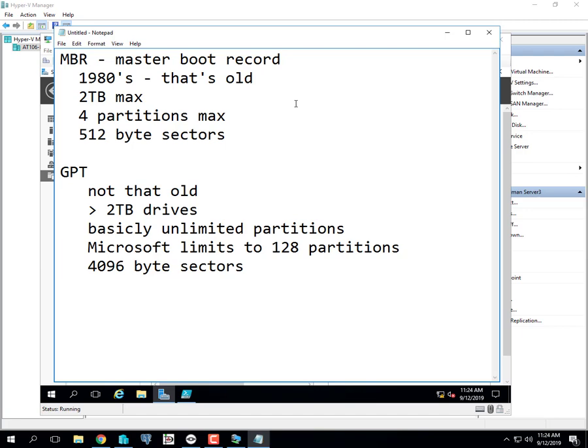So Microsoft created a new subsystem for storage because you're running into big data where you're having to deal with petabyte-sized databases and stuff, and you need to be able to access huge chunks of storage.